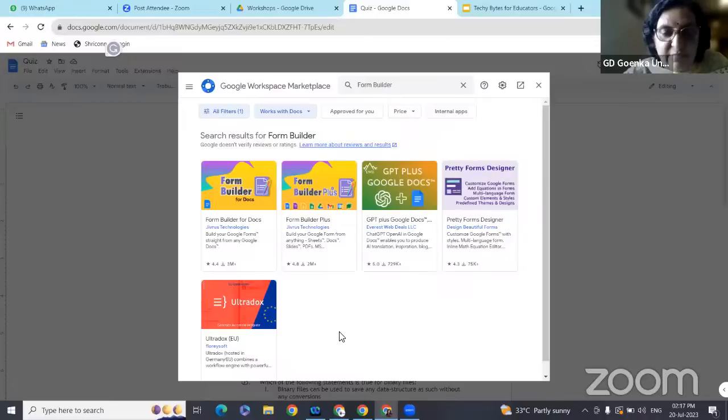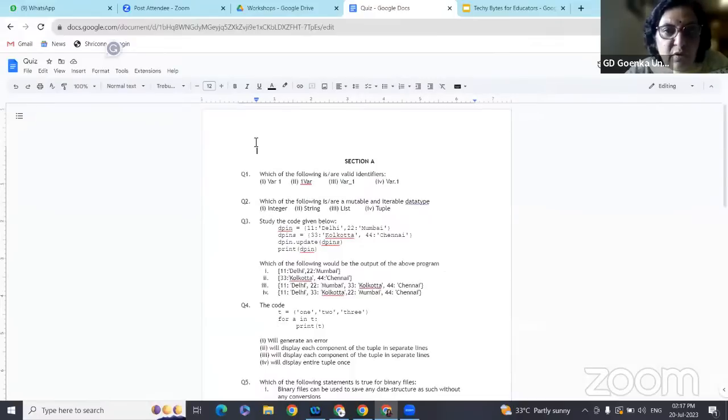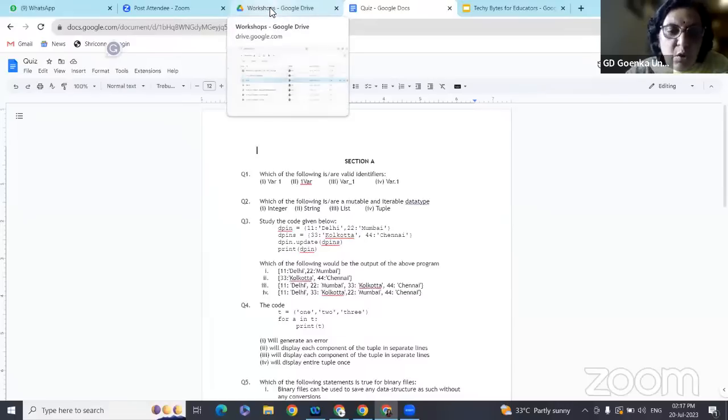But for myself, today, this is a very shortcut method. I use this form builder. You give it one document, it will automatically convert it into a form. But what I will do is not do this step. Instead, I will create my own Google form. All right. So to create my Google form, I have tried to do some of the steps already and some of the steps which I will do along with you.